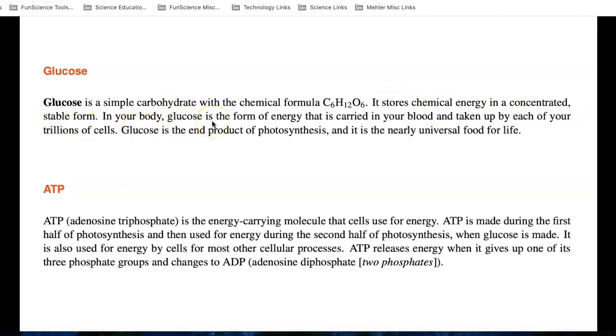When you eat plants, vegetables, fruits, you are taking in glucose, which your body will then turn into another energy-rich molecule called ATP. ATP is the energy-carrying molecule that cells use for all the energy of all their processes. So make sure you read this carefully, know the distinction. Glucose is the energy-rich molecule made by green plants. ATP is in all cells on our planet to run the machinery and the processes inside of all cells.